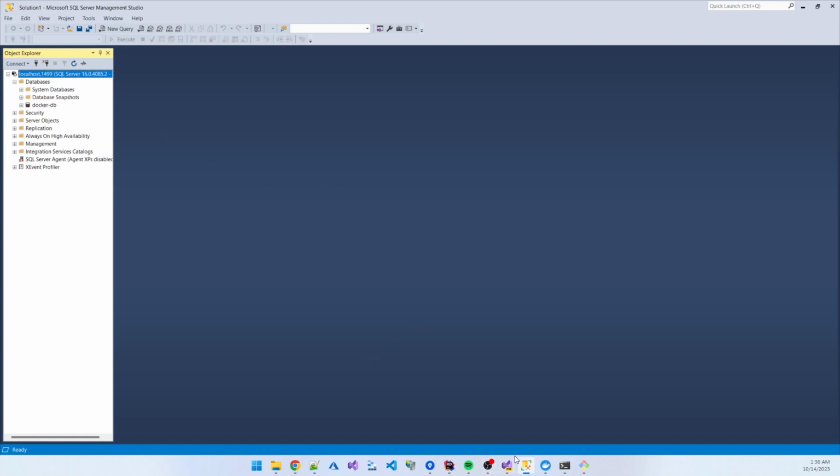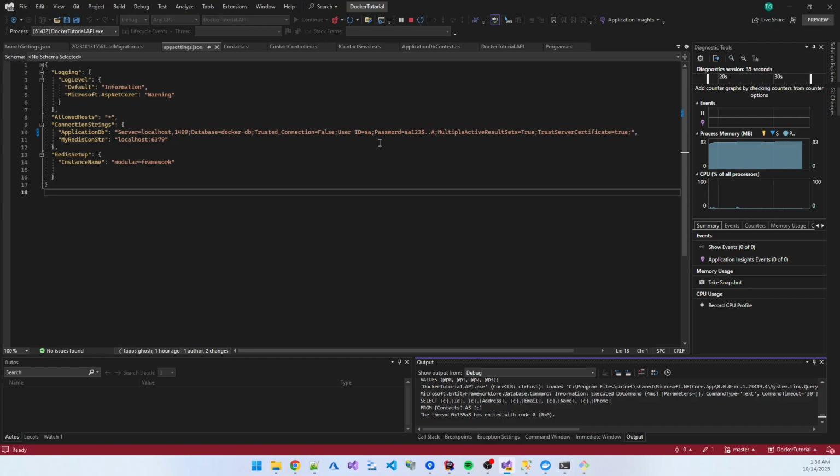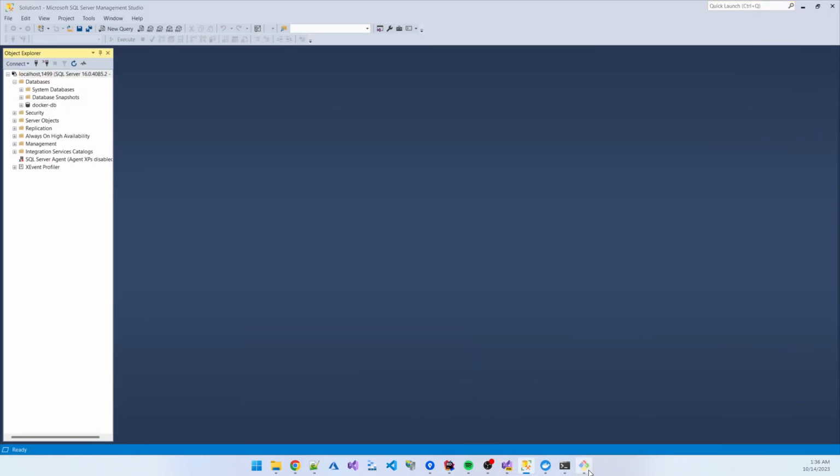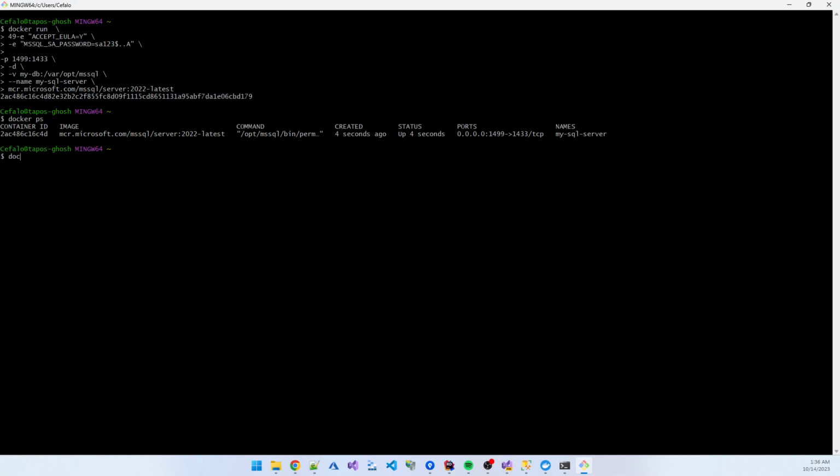Okay, now I stop the application and again remove the container with docker rm -f, copy this and paste. So my SQL Server is removed successfully.